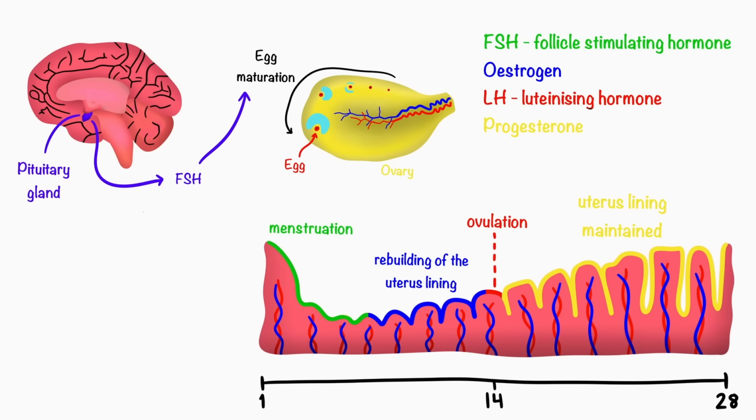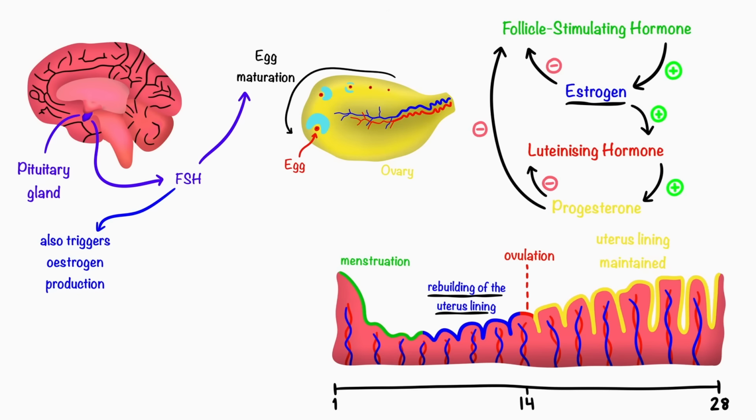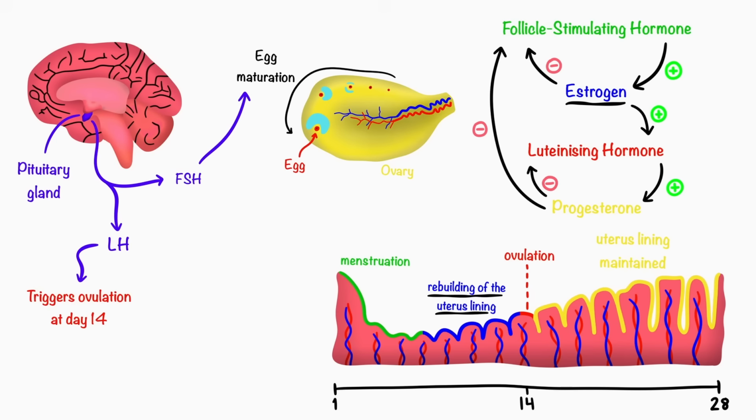Follicle stimulating hormone is produced in the pituitary gland. It causes an egg to mature in one of the ovaries, specifically in a structure called a follicle. Follicle stimulating hormone also stimulates the ovaries to produce estrogen, which in turn causes the lining of the uterus to grow. Estrogen has additional roles in the cycle. It stimulates the release of luteinizing hormone and inhibits the release of follicle stimulating hormone.